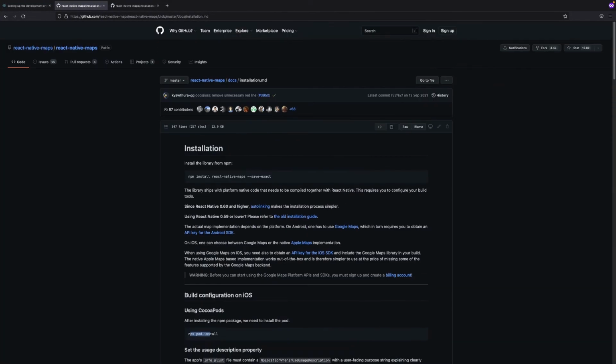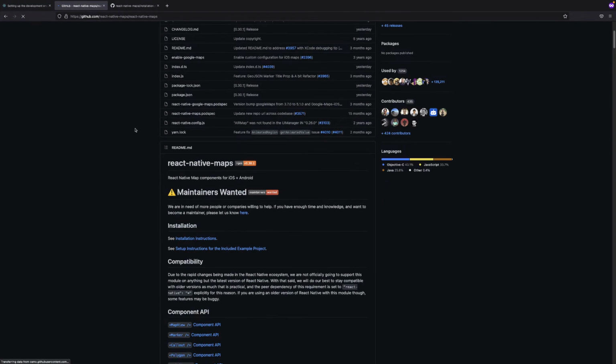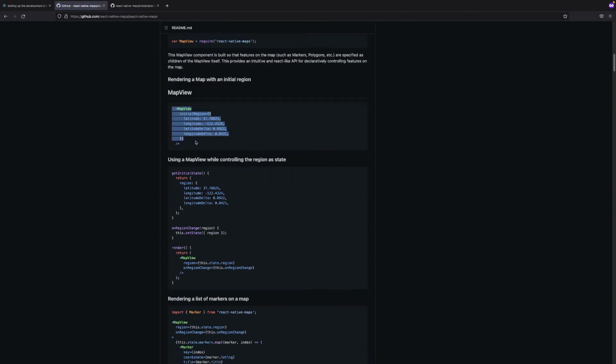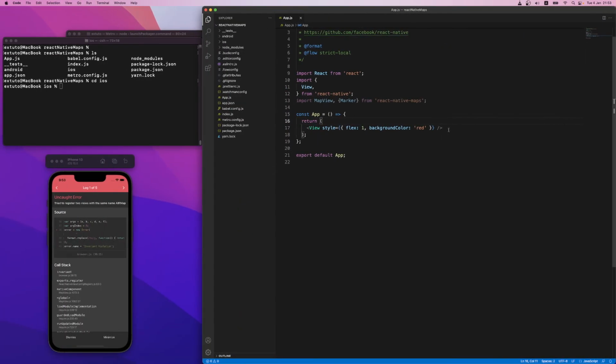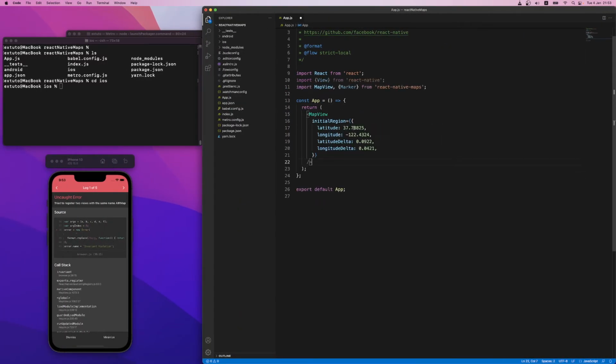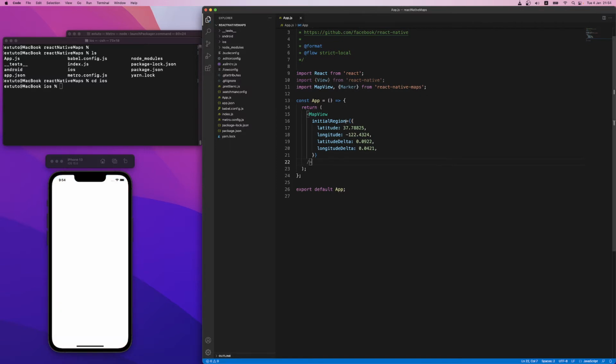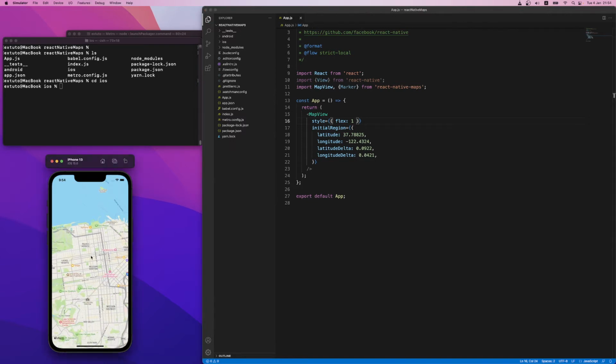And let's go back to the React Native Maps documentation and let's copy this nice code example with this object and place it in our return method. And as you can see, nothing is here. I showed you before that you need to add that flex property, and also for the map you need to add this style property, and inside we need to add flex of 1, and it takes the entire screen. As you can see, our map is working.